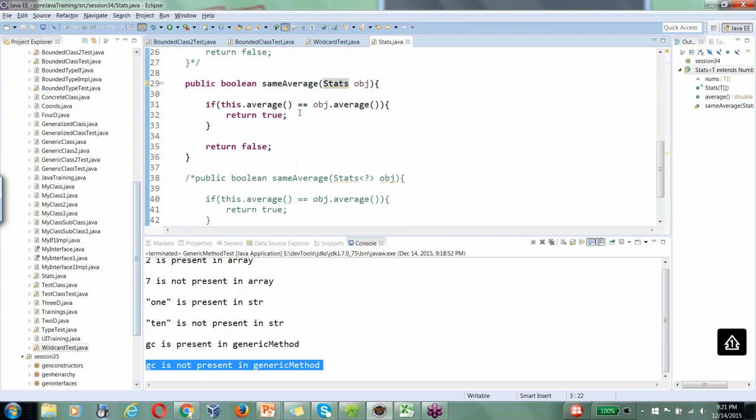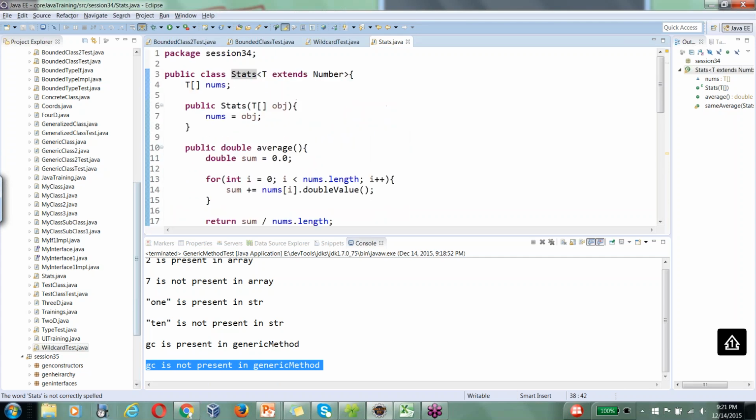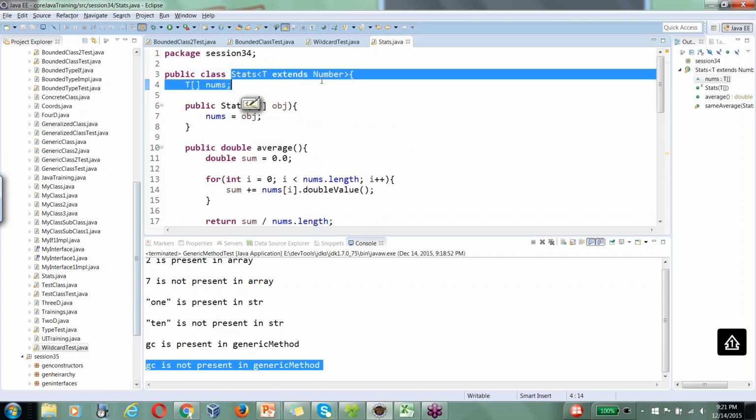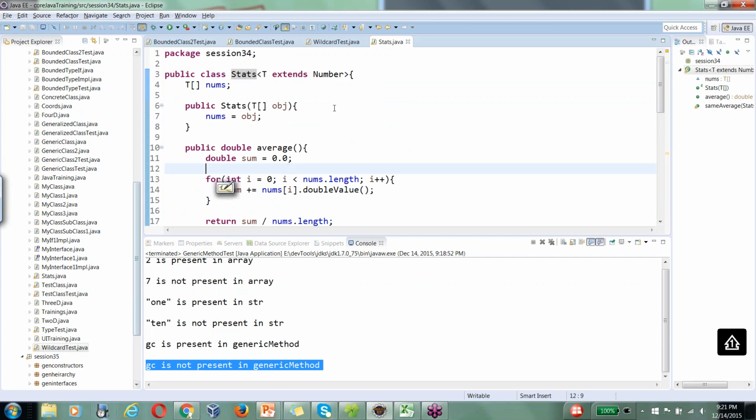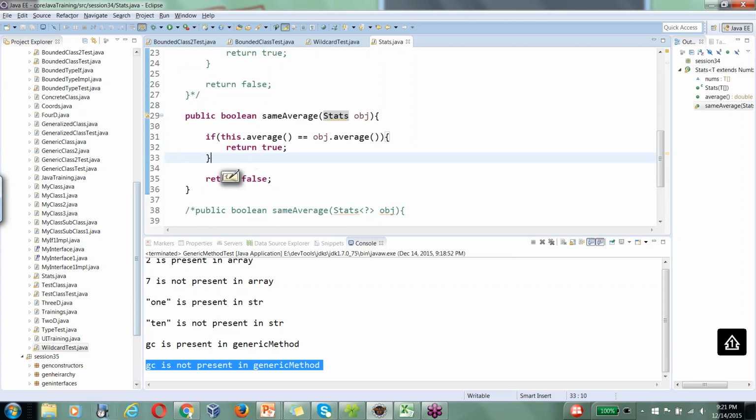Because we can use that type parameter within a method, it automatically becomes a generic method with respect to the type parameter that is passed to your class itself. That is why all the methods you see inside a generic class are automatically generic methods.